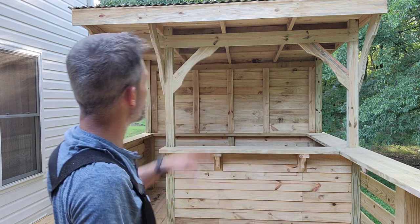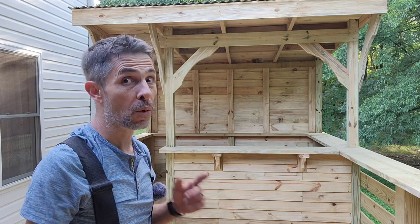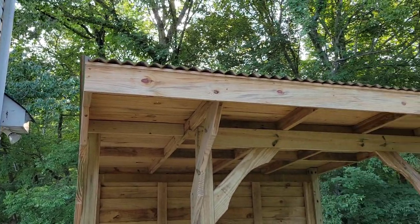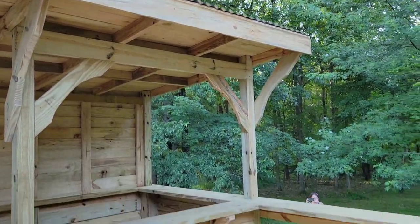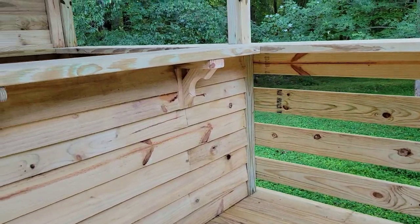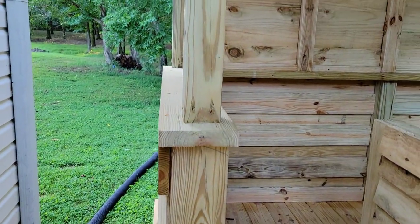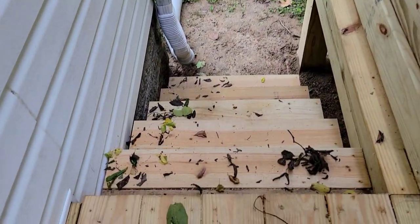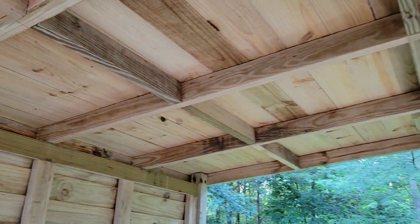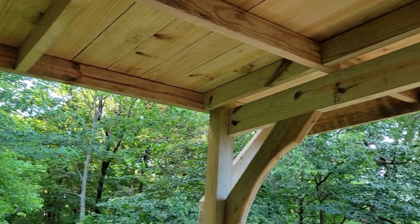Everything's been done on the inside. All the bracing's been put up. The metal roof is put on. I can't think of anything else we need to do, but I think Kellie has a couple things up her sleeve. But I'm going to walk you through, guys, and let's just go take a look at our hard work and what we've been doing for the past 3 weeks. Was a vision at one time, and now it is a reality.